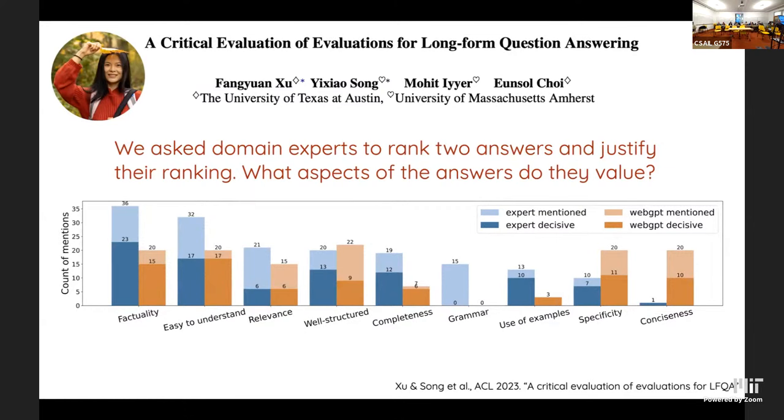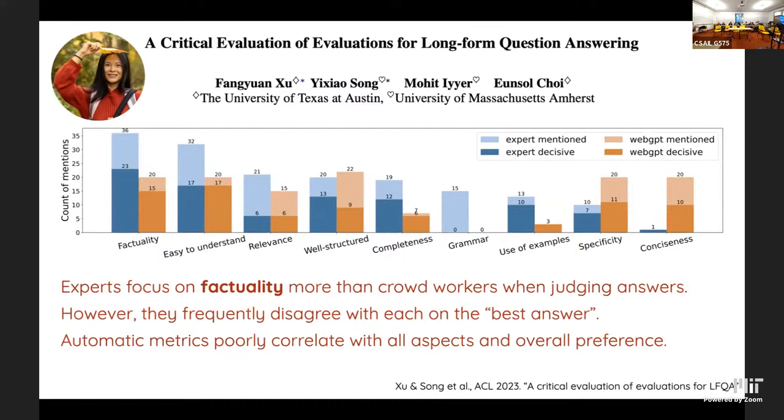So we actually found in this paper, the other thing I wanted to highlight is that even these domain experts disagree with each other frequently on what is the best answer. So it is very difficult to get an overall preference that everyone who has the relevant background knowledge can agree upon. This is important for alignment algorithms like RLHF, where you need to have these rankings of outputs in order to improve your model. And with long-form text, it may not make sense to have one ranking of model outputs, but maybe you should rank them on more fine-grained attributes.